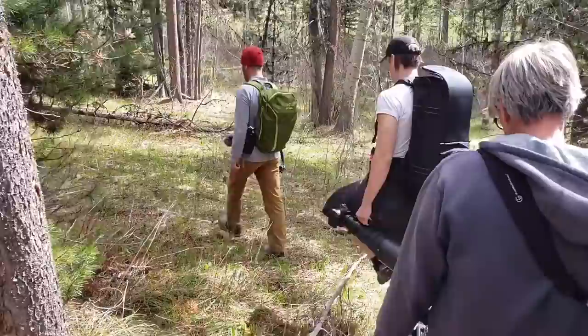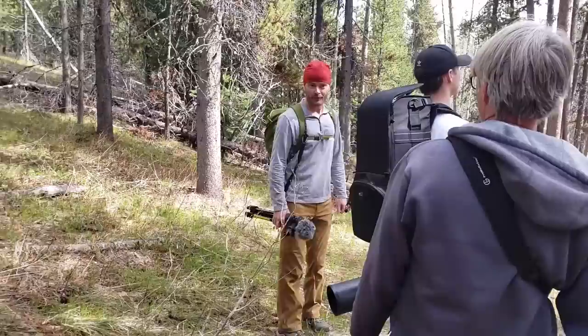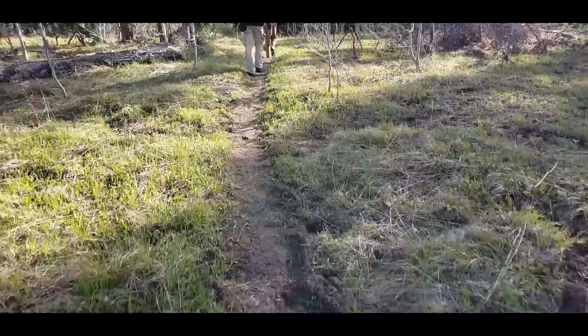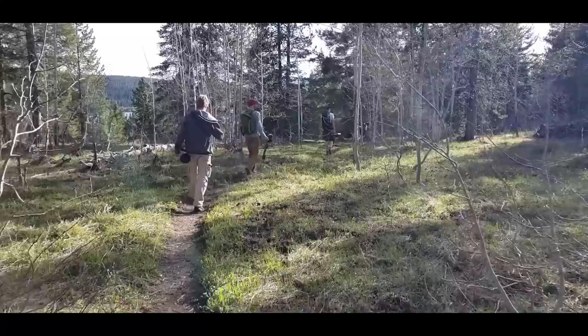We continue our hike and at this precise moment in time, Steve spots a shadowy figure in the treetops. And there it is — let's get some shots. It's pretty easy to see why Steve and Isaac are so infatuated with this simply amazing creature. This is one beautiful bird, but our first encounter would only last a few minutes because this bird had other plans, which leaves us once again hiking through the forest. No complaints on my part.